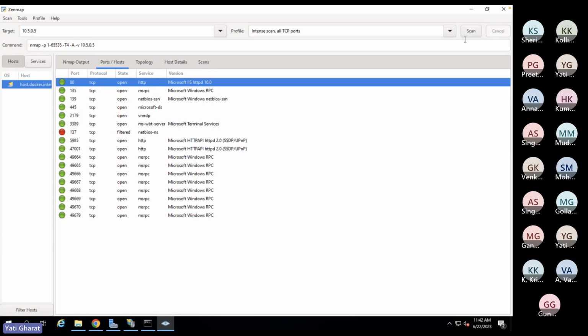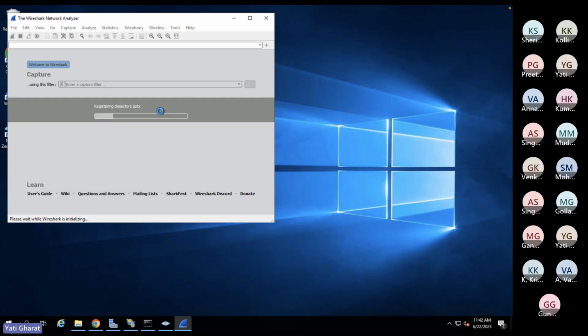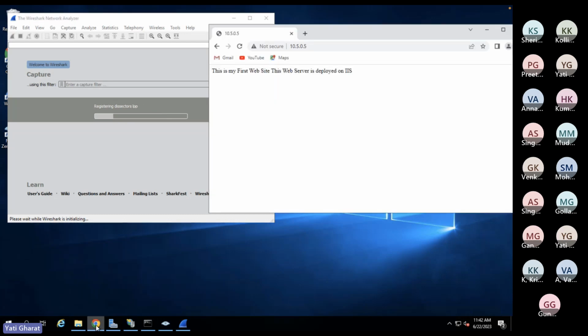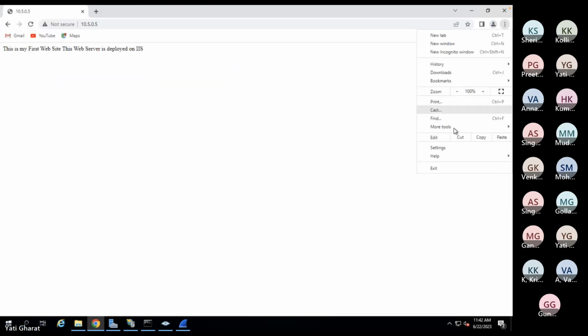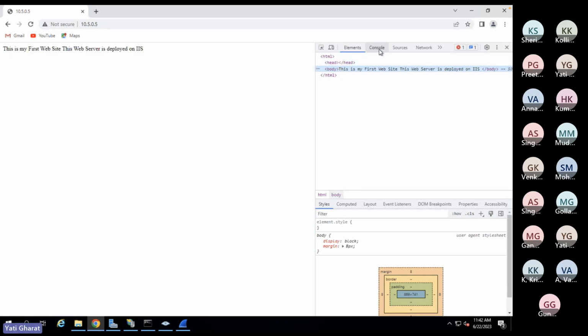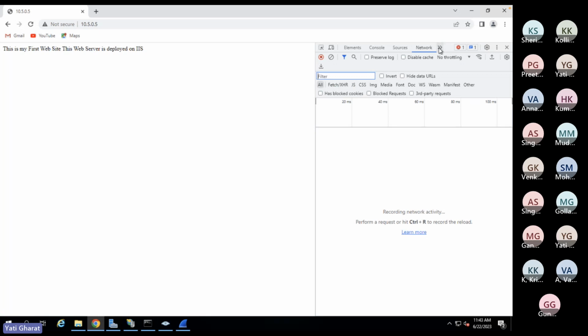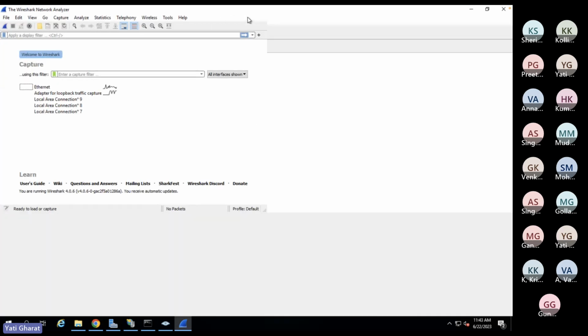So now the next step might be that I open up Wireshark, guys. And I want to show you something. Once I understand the port is there, then I will try to capture the traffic. There are two ways I can do that, guys. Remember the developer tools. If I say more tools, I can open developer tools and I can check a lot of things here. In the network tab, I can fetch all information here, right? This we saw. You can go through it and understand it better.